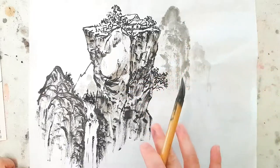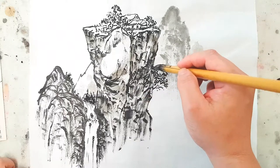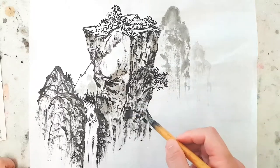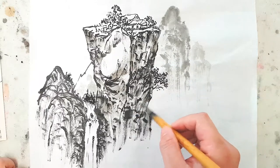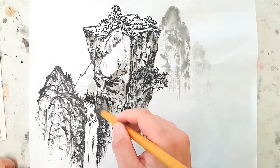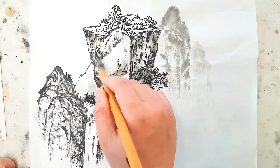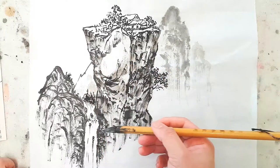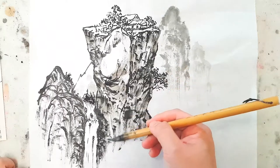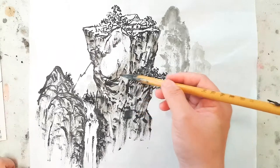Don't go and refill your brush when it's dry, just let it naturally come out. The thing about landscape painting is learning to refrain from refilling your brush with ink or water when you don't feel like there's enough. The more gentle your strokes are, the more you save the ink and water in your brush. It's only when you press it slightly that it comes out.